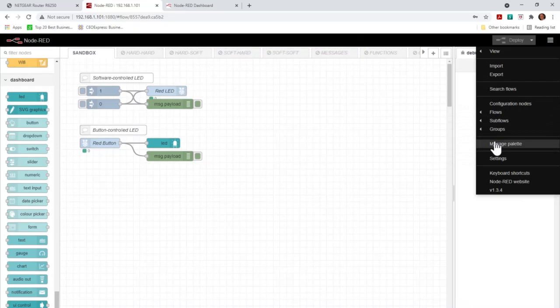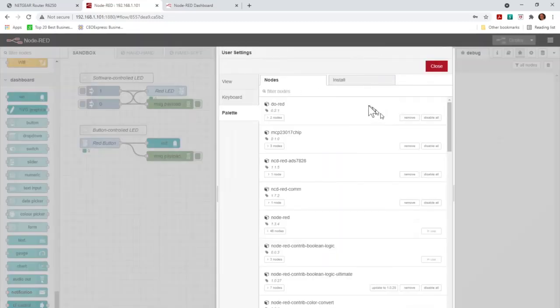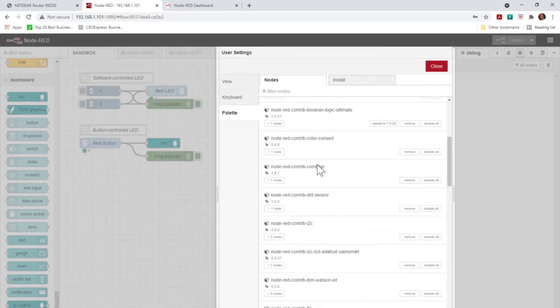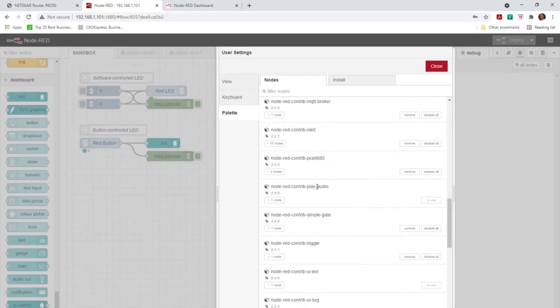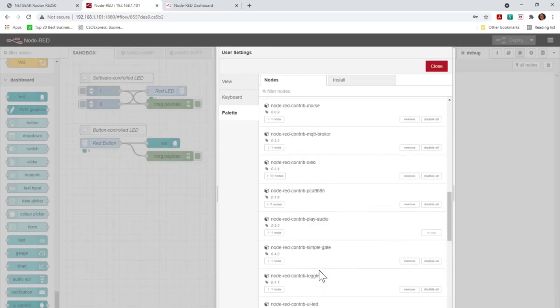Managing our palette. This is where we can import nodes. Okay, these are all the additional nodes above and beyond the basic set that we've imported. And we've imported and installed two nodes, which are very important. It's the UI LED node, that's the one we used. And we've also installed the dashboard node.